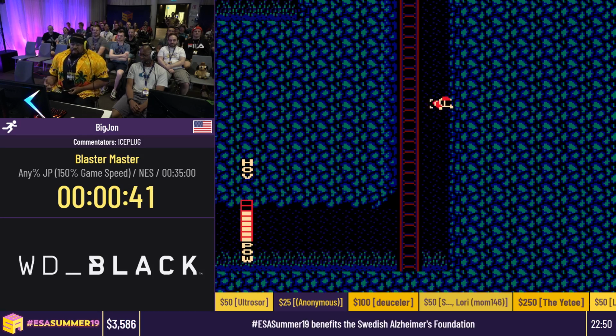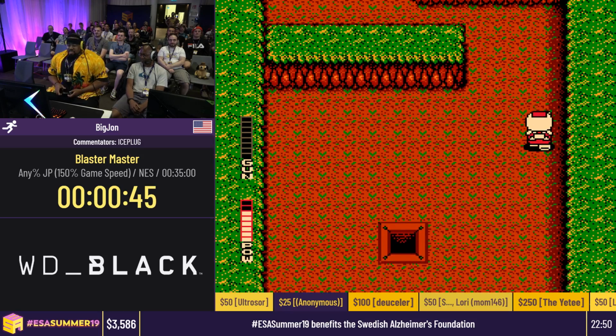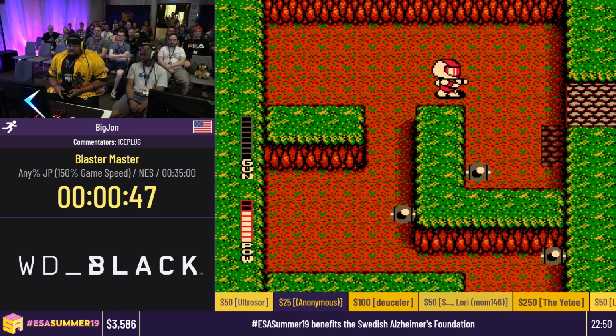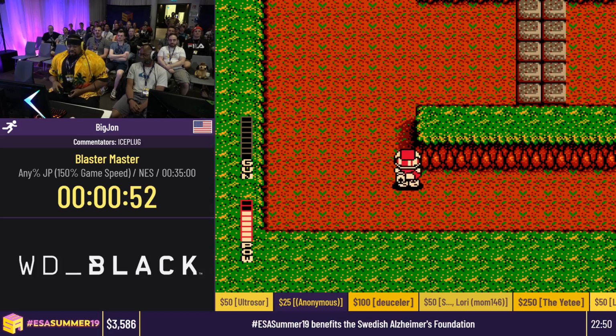Now, as I'm making my way to my boss, let's talk about this version difference. This is the Japanese version. Blaster Master has a lot of speedrun categories. Some of y'all may have seen my buddy Kook. He had run the PAL version, which has an exclusive glitch with jumping when you pause.